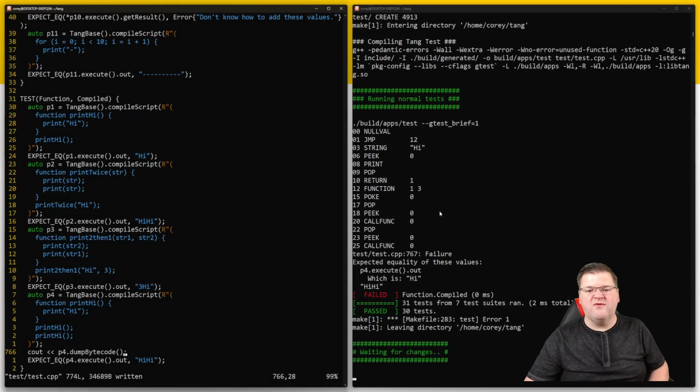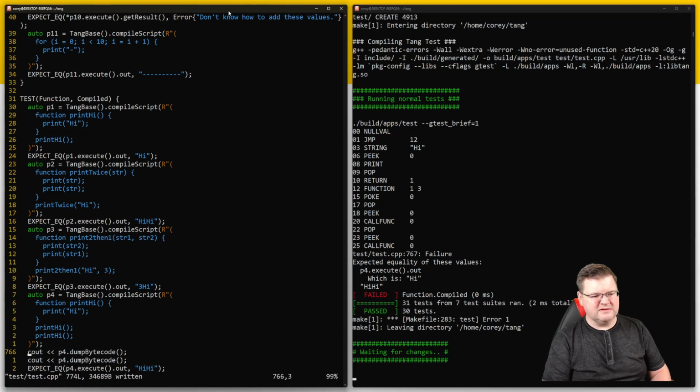And I guarantee if we read the error, in fact, we can do that. We're going to have to do it this way, right? We've got to do the star of p4 get result.